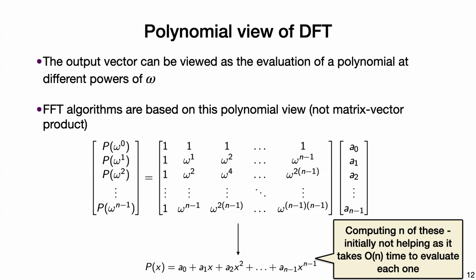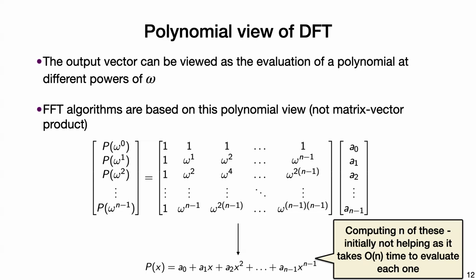And each entry here is the multiplication of one row and this vector. And these are going to be the powers in the x, where x is set to what is in here. So this is why it's in this form p of omega to the power of something, because this is the polynomial evaluation where the x is set to what is in here. So here, this is just omega raised to 0, so x is always 1. And that's this row multiplied by this column, just doing the dot product.